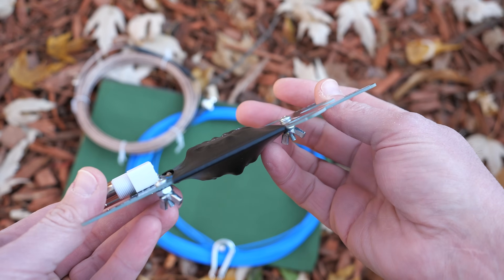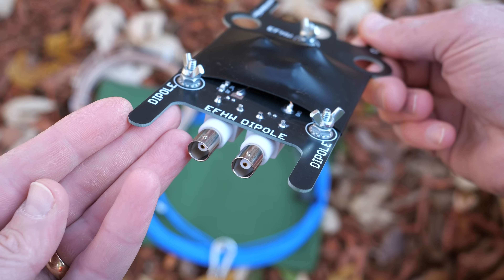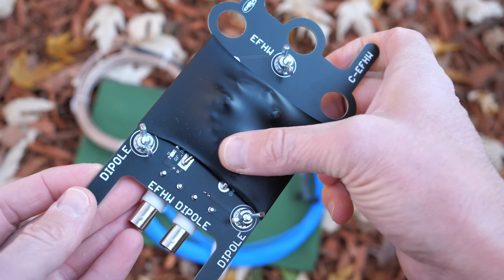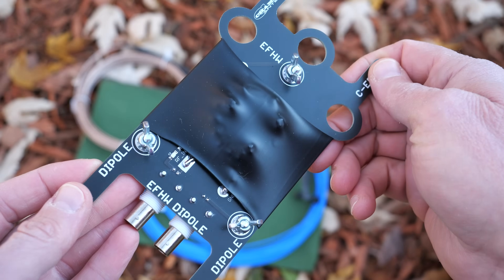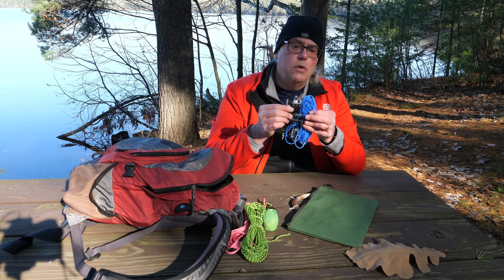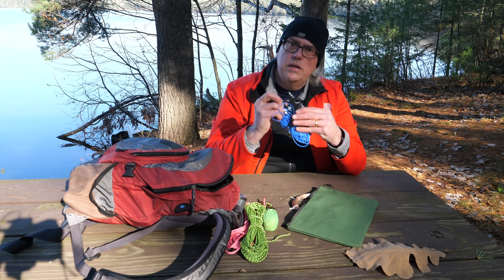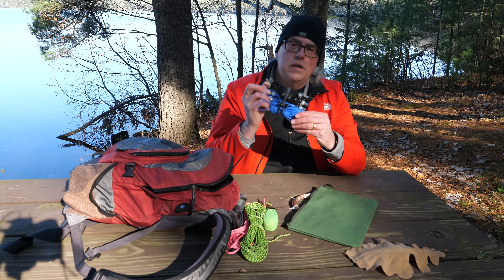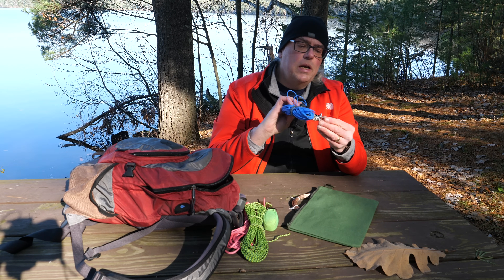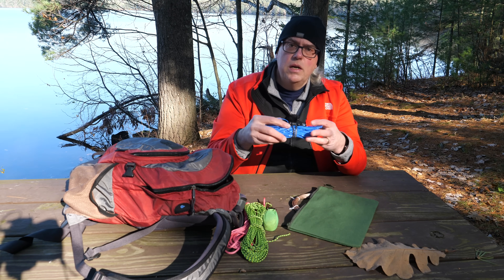It has two BNC connectors: one to configure this as an NFED half-wave antenna, and the other configures it as a dipole antenna. So if we connected two wires onto the terminals on either side, we could use this centerpiece as a dipole. But if we connect the wire to the single connection on the other end, it would be an NFED half-wave antenna — and that's how we've got this configured today. It's built on what looks like a printed circuit board; it's very rigid.